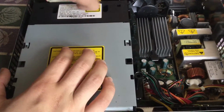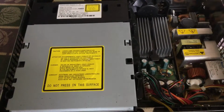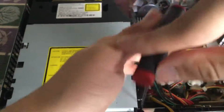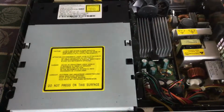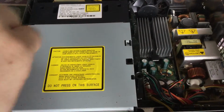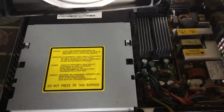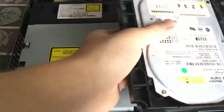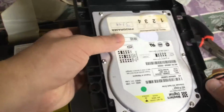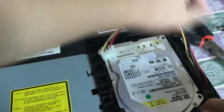There and there. And might as well put in the screws now. There. And then put the hard drive in. To do that, make sure you put the power cable through the hooks, and then slide the hard drive in.